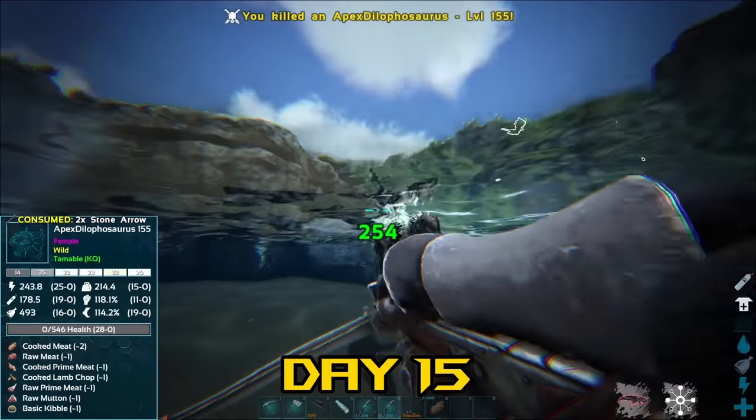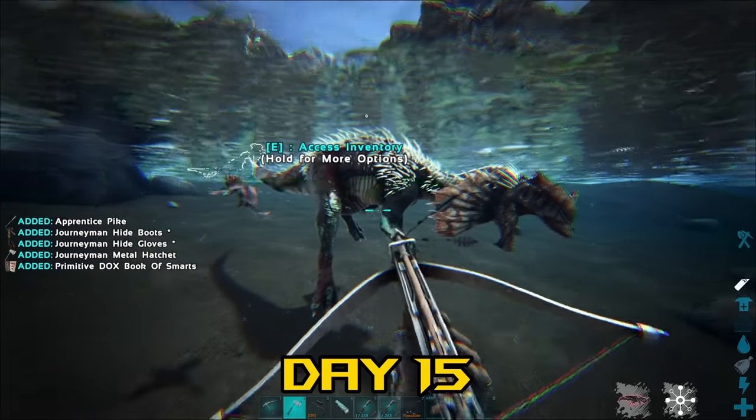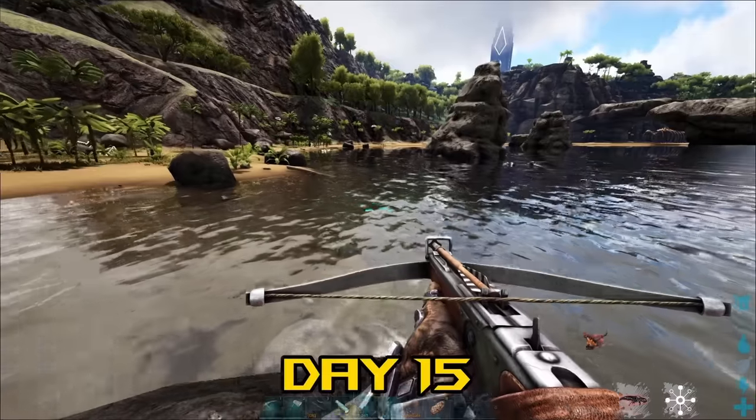I killed my first apex dillo and I got some pretty cool loot. After that, I had a super scary encounter with a Rex. I was about to kill it and somehow I had found a spot where it couldn't actually hit me, but Genius here moved out of that spot, so it ended up killing me.